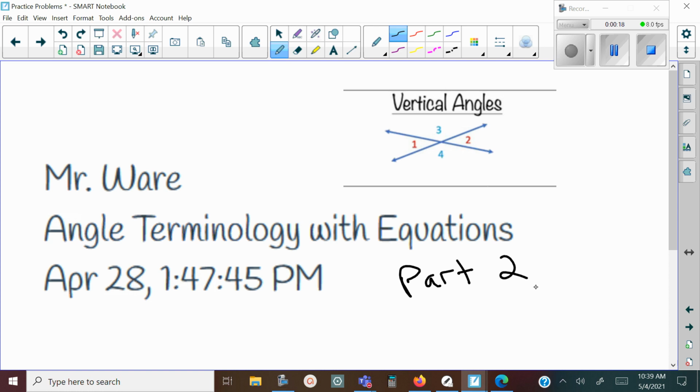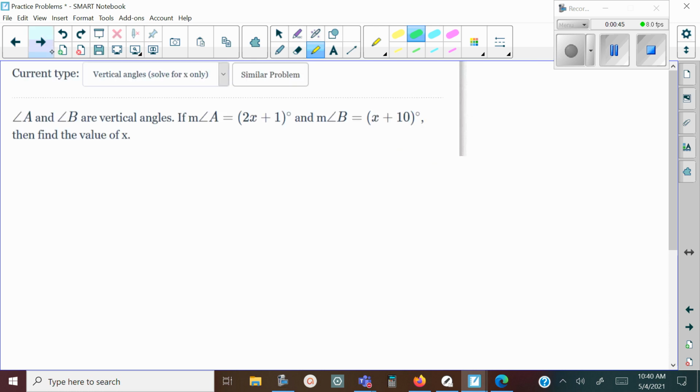So when you have vertical angles, the angles opposite from each other are congruent. So in this case, angle 1 and 2 will be equal, and angle 3 and 4 will be equal. For instance, let's say angle 1 is 30 degrees, and angle 2 would also be 30 degrees. So you got to keep in mind that vertical angles are equal. So we'll take a look at some algebraic expressions and solve them accordingly.